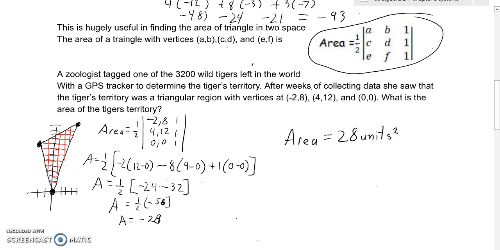The book, I believe, defines this as A, and then says you have to take the absolute value of A for the area. So the technical definition takes care of the positive or negative thing. I've just always found it's more convenient when I'm doing this. I know I'm getting an area, so I know at the end that if it's a negative, I make it into a positive. And that's what that part of the book's definition is trying to tell you.